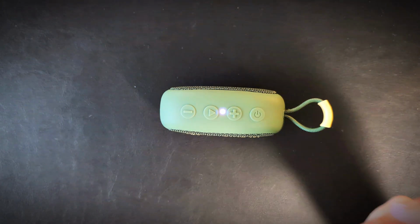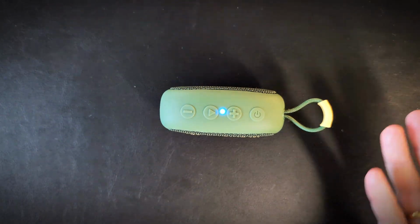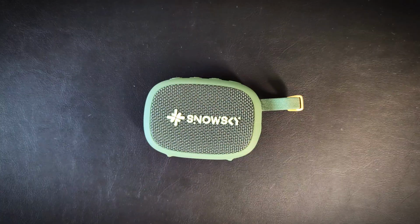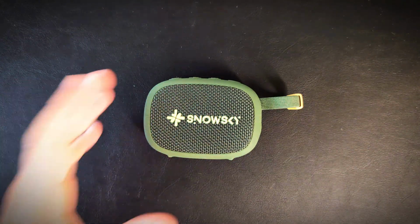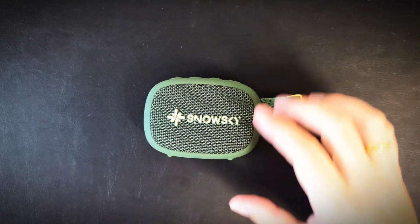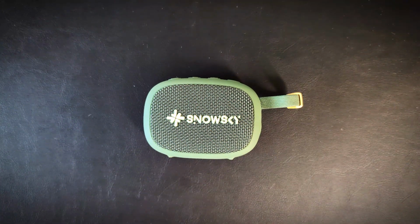Power on, pairing. The buttons are very tactile and connected. Very easy to operate. As you can see, the volume buttons have a double function as move forward, move backward song, and you've got a play-pause button, of course. Last but not least, Bluetooth 5.4. So minimal delay here, good sound quality, and low energy consumption. Pretty short charging time, and you can use it all day. 21 hours is respectable, and it will last you, I think, 2 or 3 days easily.